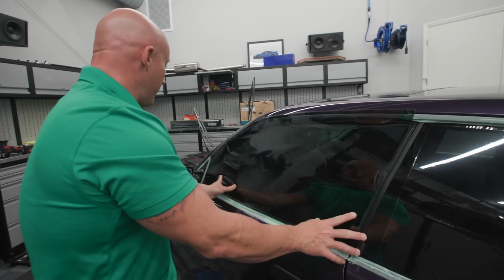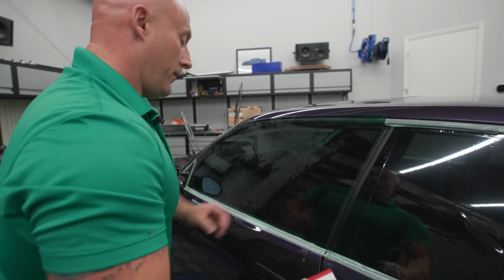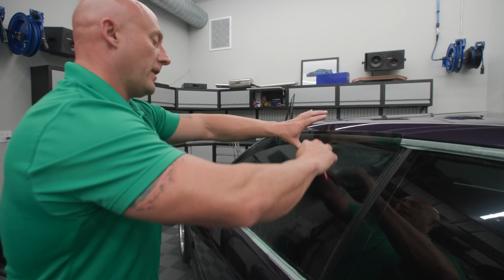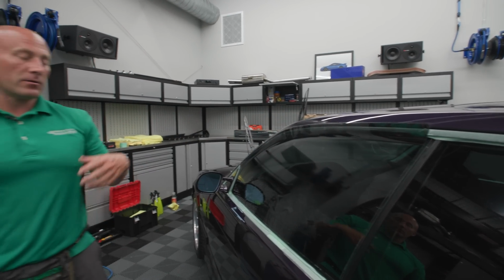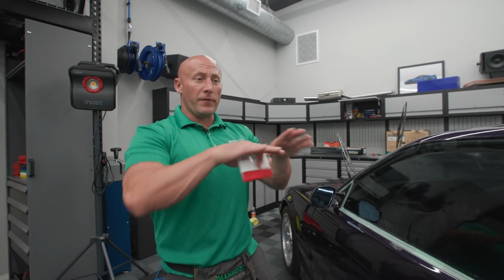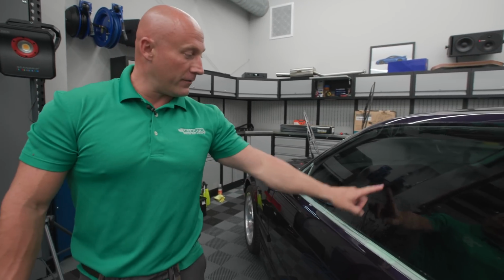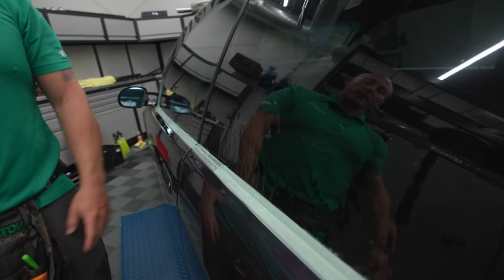So what I'm doing right now is forming the window tint to fit the curvature of the glass that it's going to go on. Think of window film as a big sticker that I'm going to install on your window, and your window has curvature and the window film is dead flat. A more extreme example would be if you were to try to put a sticker on top of a football helmet. You wouldn't be able to wrap it. You'd see all the fingers and bubbles from where the flat sticker doesn't conform to the round helmet. It's a similar example, but less extreme, but you've got to shrink the film to fit the curvature of the glass and get rid of all these finger bubbles that are splitting like that.